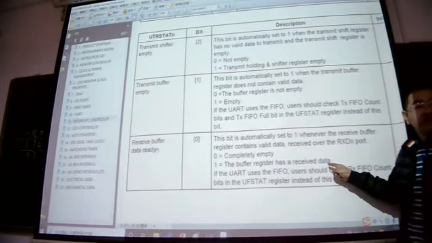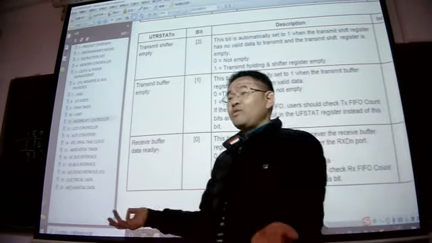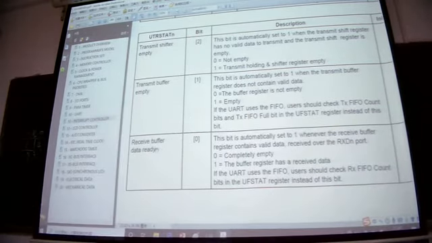Because we don't know whether data is coming, since you connect your personal computer with your device and you don't know when the data will arrive, you continually ask the status register whether data is coming.